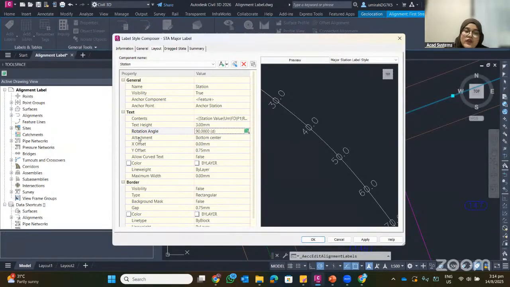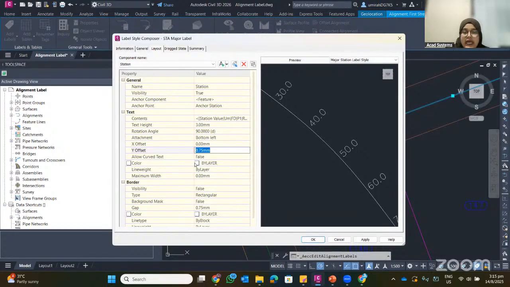And next is I want to attach to the side of the alignment line. So as you can see, I have a few types of attachments that I can use. Either you want to have a top attachment, middle attachment, and bottom attachment. Okay, so from here, I want it to be the bottom left, like that. Okay, so it will change the side of the station to the other side like this. All right, and then this is the X and Y offset. If you want to add the X and Y offset, you can do that, no worries.